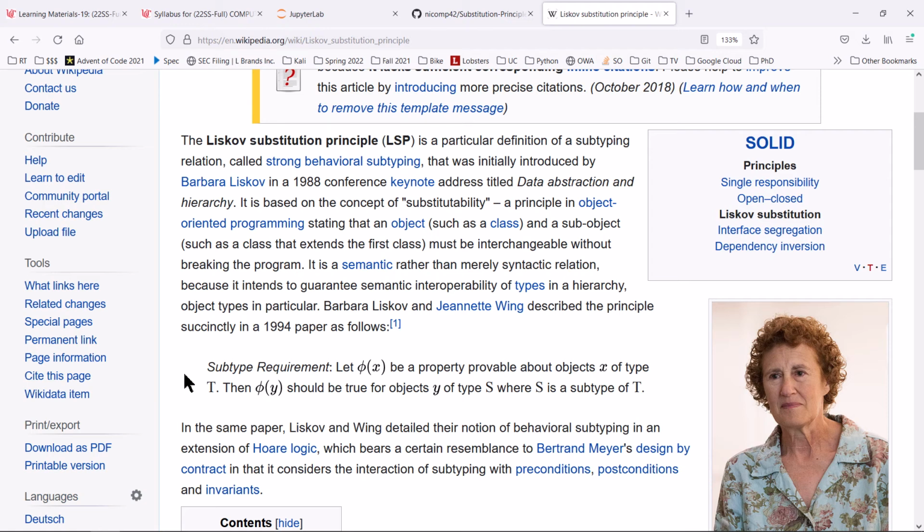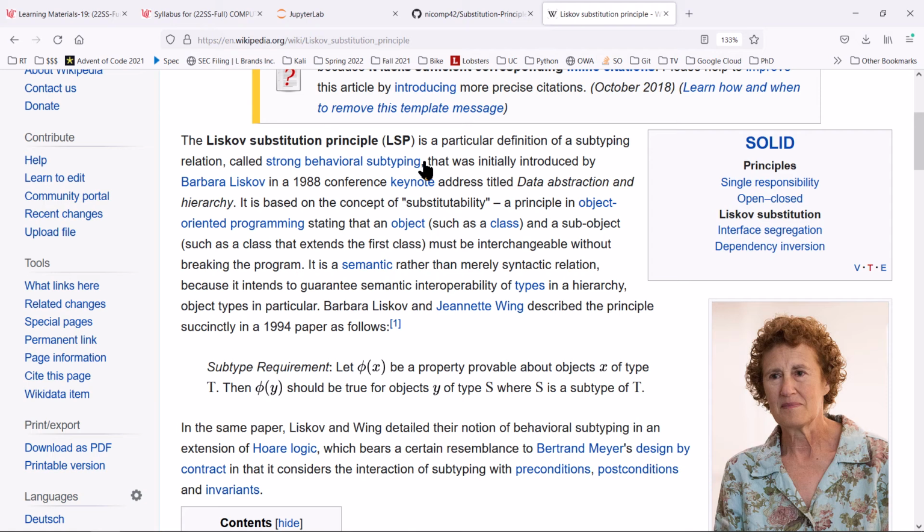But Barbara introduced this concept in 1988. It's been around for a while, and it's been covered ad nauseam on many, many websites. And of course, I jumped in with both feet and I created an example for us, because the best way to learn something is to write code about it, especially if it's programming.